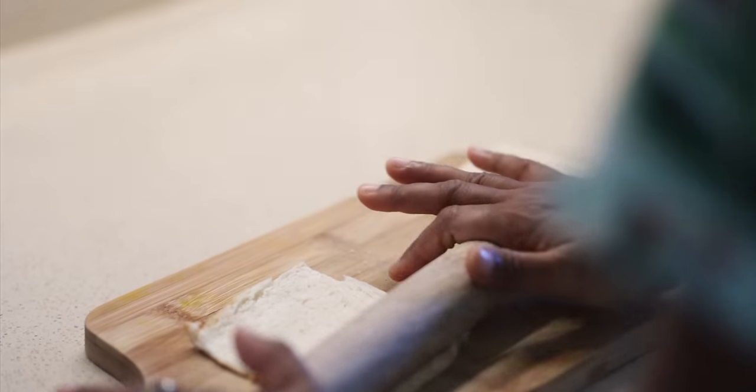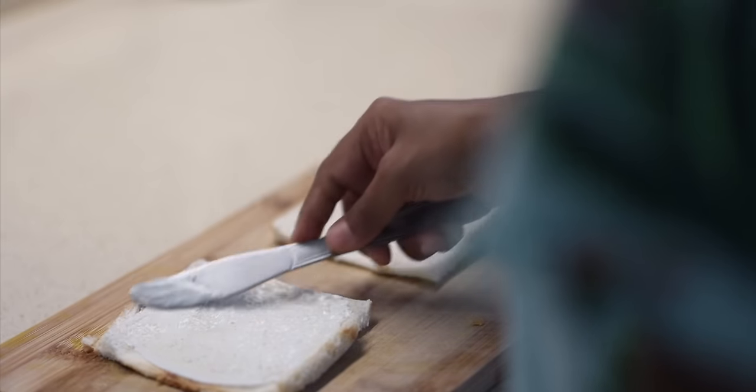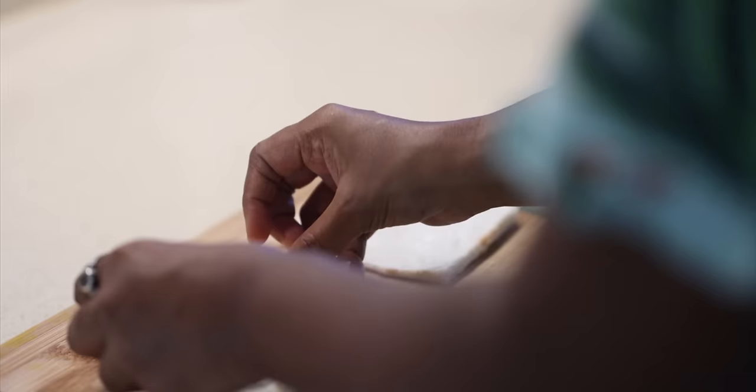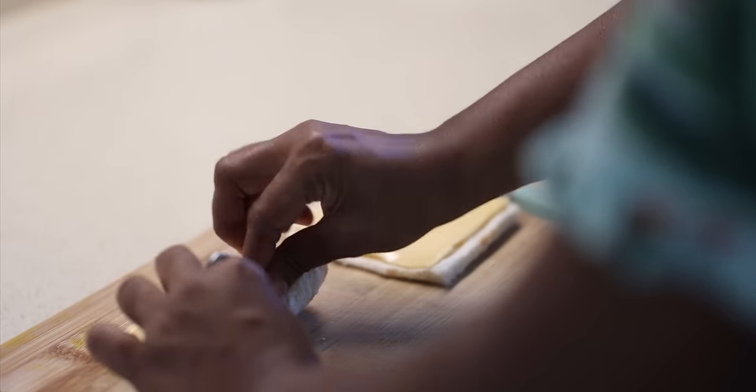I'm also making her bread roll-ups. For that, I will flatten the bread, then add some mayo as a layer and add a cheese slice on that. And then roll and toss it in some butter till the cheese is melted.